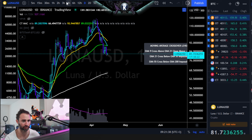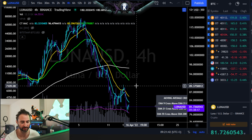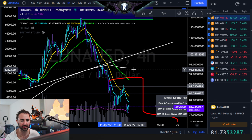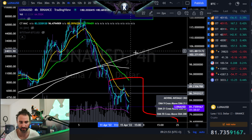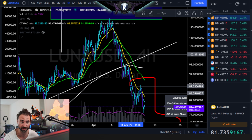Let's see, short term, if we go down to like a 4 hour, we do have a range resolution on the short-term time frame above 89.5. So any sort of a 4 hour closure above 89.5, and I would invalidate for the continuation to the downside and call a move back up towards actually that $95 pivot or so. So that obviously would be the bullish look, the hopium look, but understand it's very far away. I think it's quite unlikely personally.